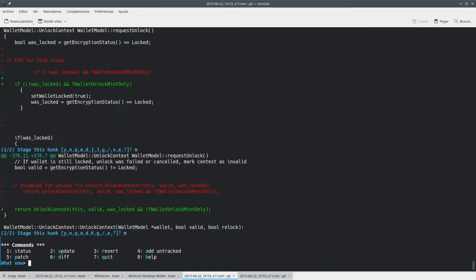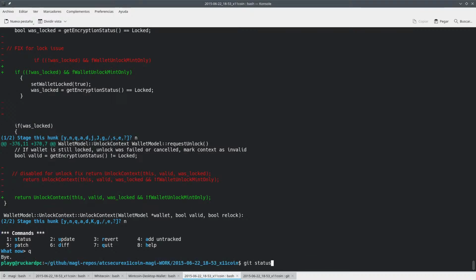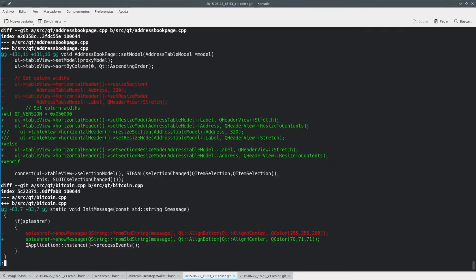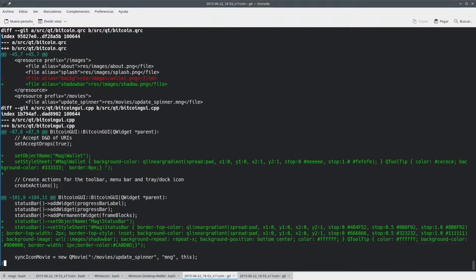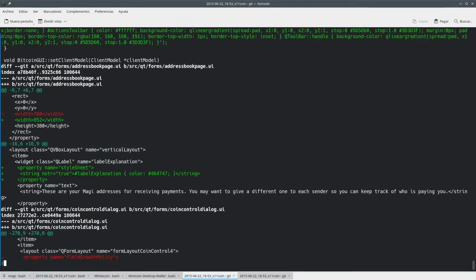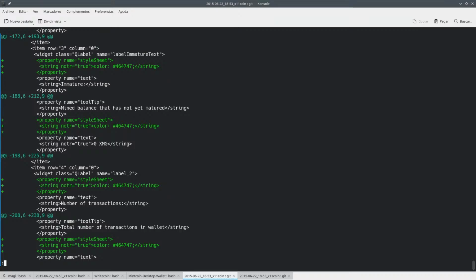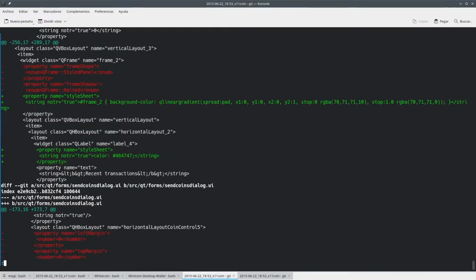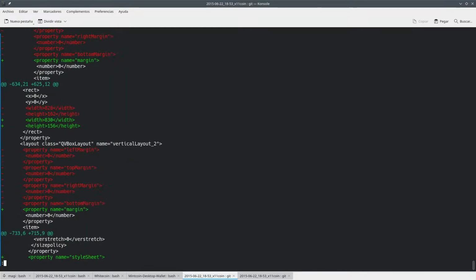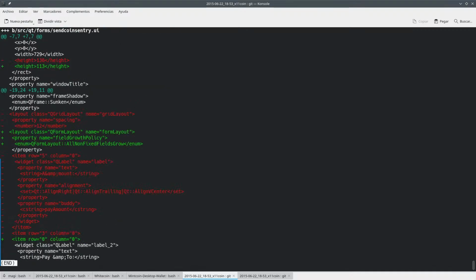lock contest. Okay, so now we should be able to see what's saved here. Let's see if we want to save all of this. Probably yes. Nice, I guess.